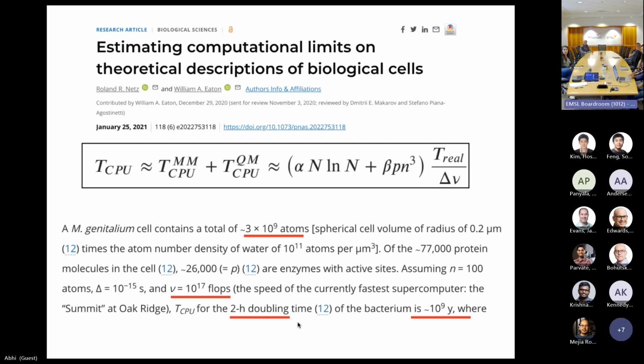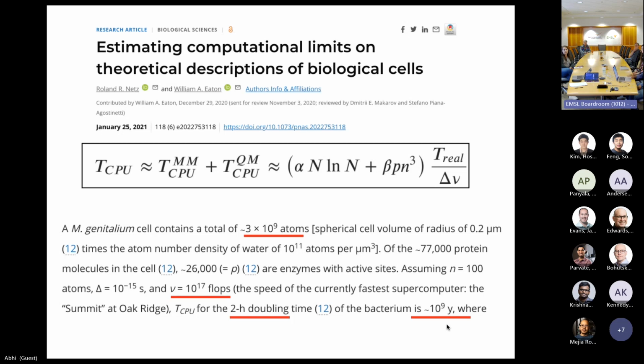So now, if you plug all these numbers in, it will take you 10 to the power 9 years to solve this problem with traditional molecular dynamics simulations, with the best of computers today. Of course, it's untenable, but someone for the first time has created this very dramatic illustration of the shortcoming of doing everything from first principles molecular dynamics. Why would you do that? Okay, maybe then you can make arguments.